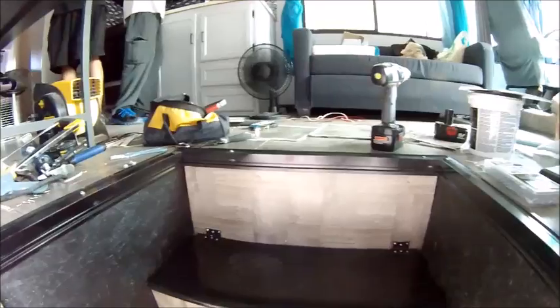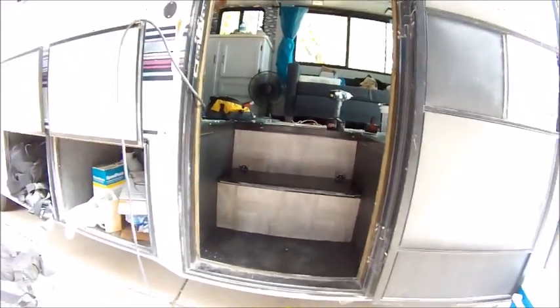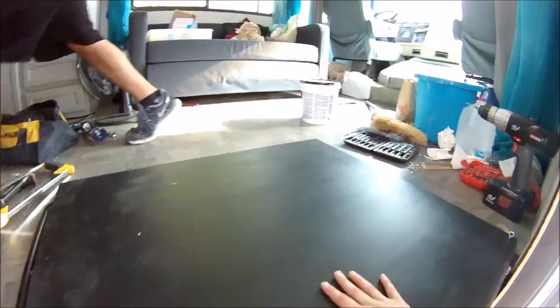We actually used the old dining room table to make the new step — it used to be particle board which isn't very stable. We used the rest of the dining room table to build a really cool hatch door and painted that black as well. This provides a little bit of extra floor space in the RV, but mostly it's for Elsa, who's almost two — I really don't want her falling down the stairs.